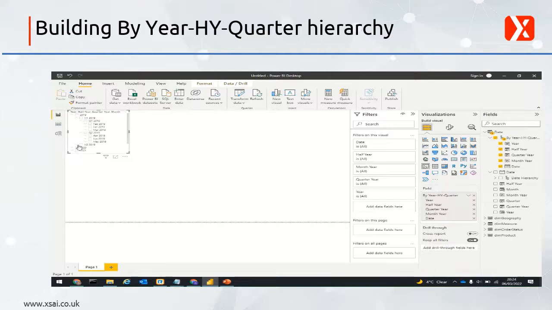And in half 2, quarter 3 and quarter 4 will come. As you might have seen, it is easy to build the date dimension and build a hierarchy from it. Okay, thank you.